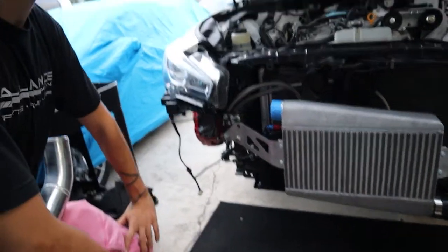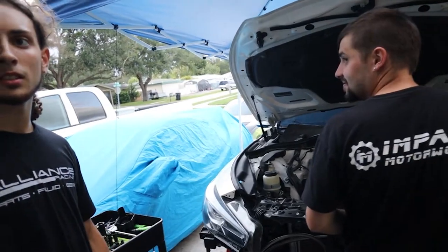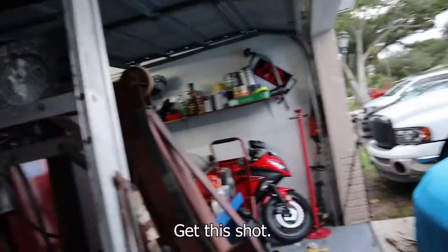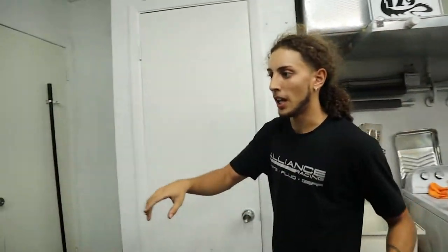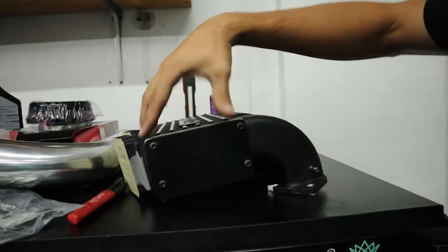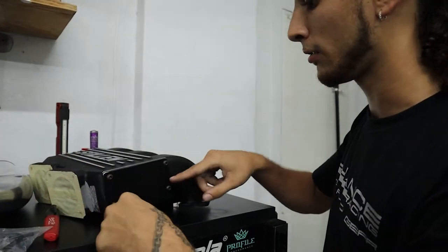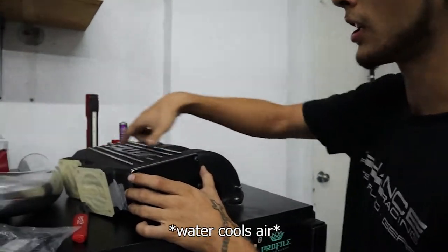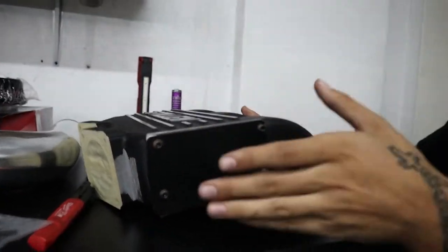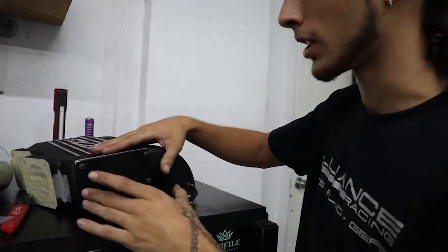I mean, the air intake too, like I said, has that black plate. You can show them on the intake manifold that's up there. Boom. And look, this is the black plate I was talking about. Usually on the Stillen base kits, you'll have two little inlets here for water hoses to go through. That way it can be cooled through the air that goes in here. But since we're not using the water to air kit, this is actually not necessary to clean it up.